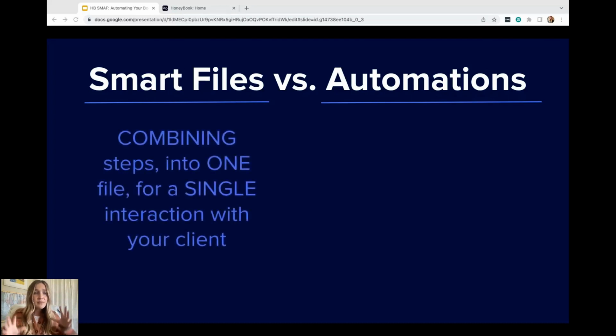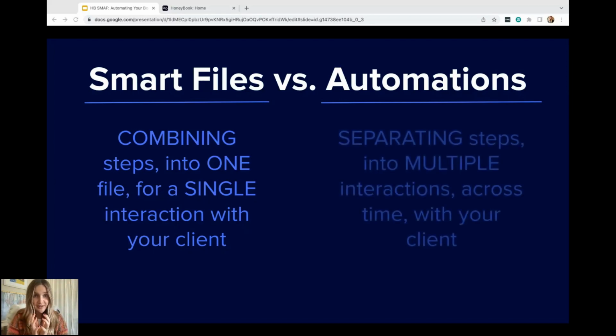Okay, so smart files are all about combining steps into one single file, also known as a single client interaction, right? So this is about combining steps. You've got invoice, schedule, contract, combining those things into one single file, one single client interaction.